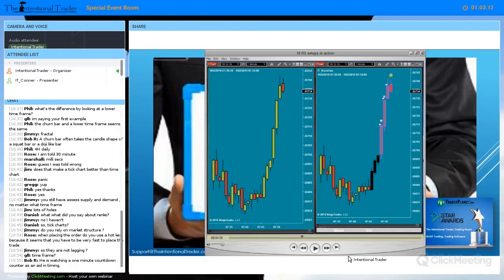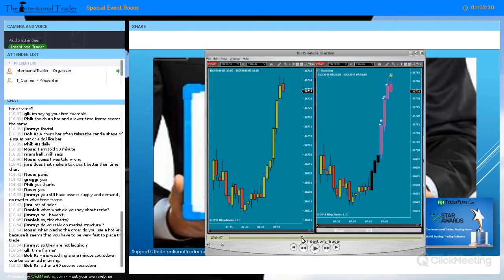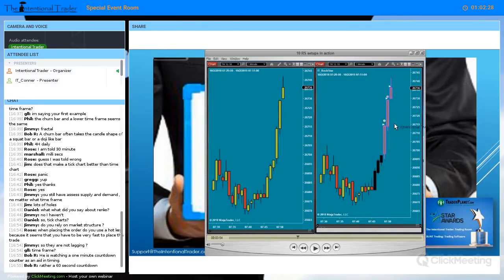Yes, I am. I have in the bottom right corner a countdown timer so that when price is doing this, hold on, let me see if I can back this up a little bit. So when I'm right here and I see this, I see, okay, I'm looking at momentum, check. I'm looking at a strong potential for exhaustion, check. I'm looking at a manipulated bar, check.